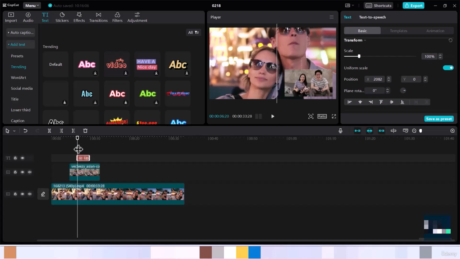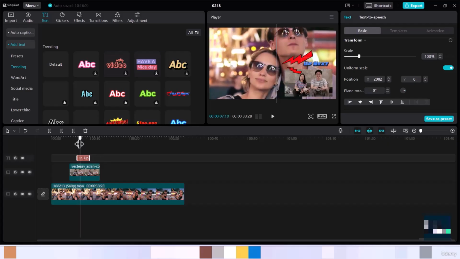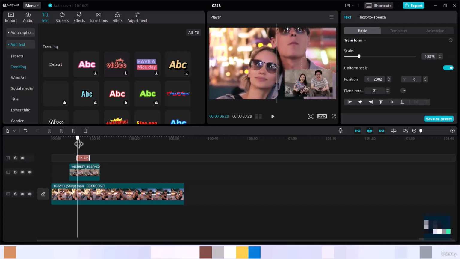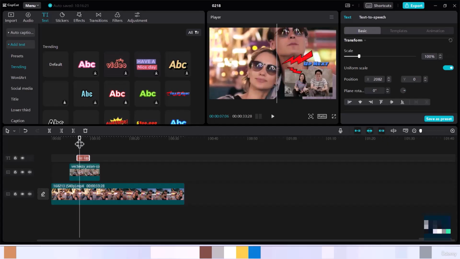Let's move it a bit forward. Okay, we have to do this manually. If we take it down, we have to write down the number we see here. It says 2082. Okay, 2082.